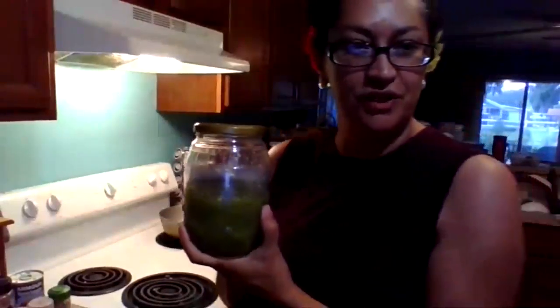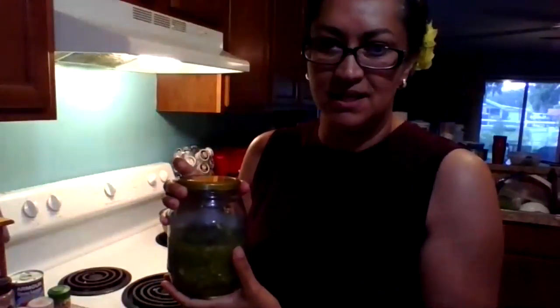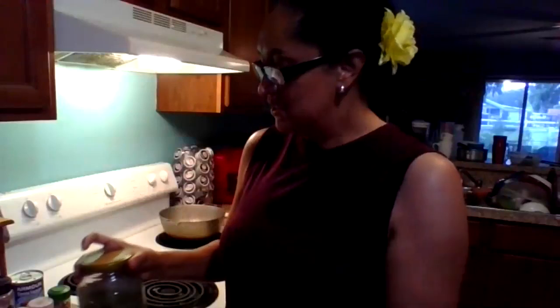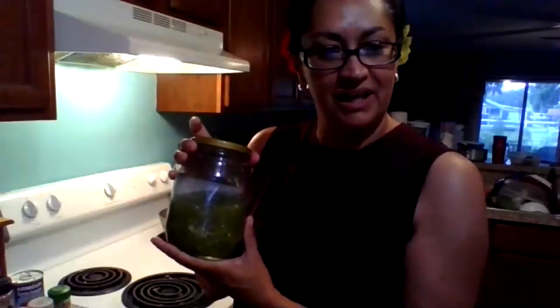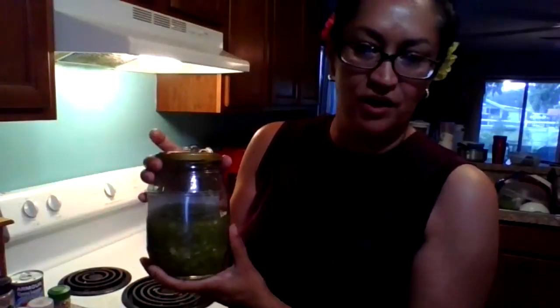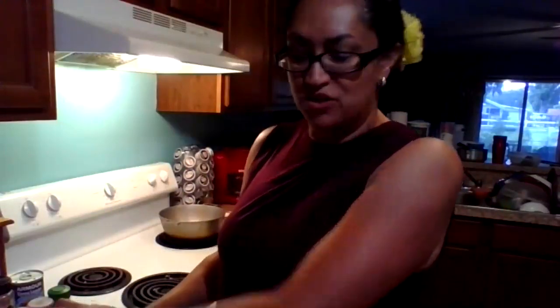The next thing I do is use the sofrito or recaito. This one I made with my own organic peppers from my garden, and it has onions, recao, garlic, and all kinds of goodness in it. But you can get it at the store. It's called recaito, or sofrito, and you can get it at any Spanish store. I think even Walmart has it. I don't really like the Walmart brand because it's Goya, and Goya has MSG, and I can't have MSG. So I like to go the natural route.